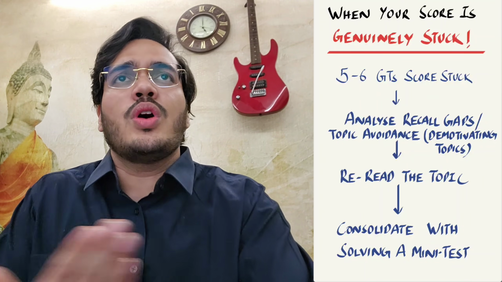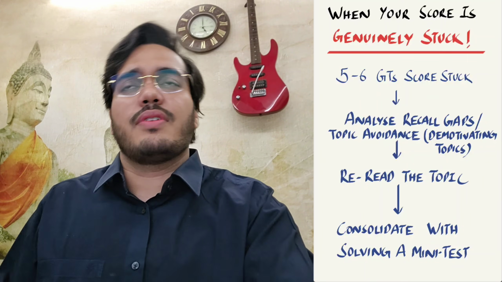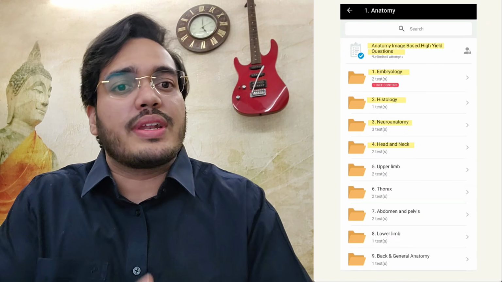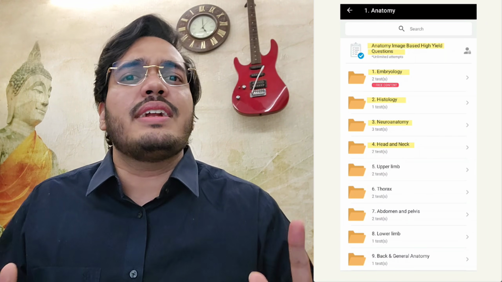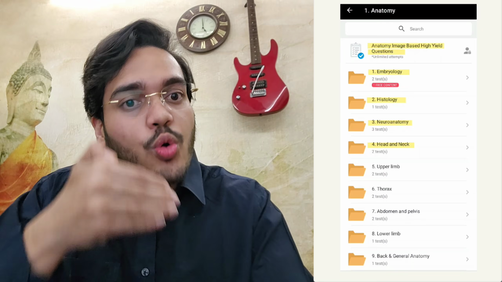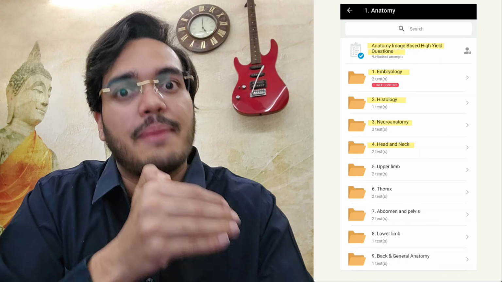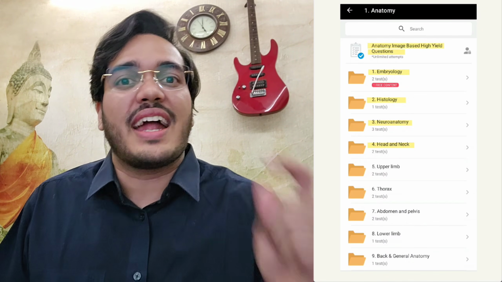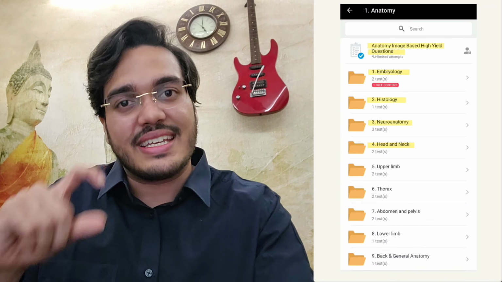For example, you analyze that in the past 5 grand tests, you made mistakes in neuroanatomy. So you go to PGprep Essential app, go to anatomy, go to neuroanatomy. There are 3 mini tests, 45-50 questions. After reading neuroanatomy, you do these tests, consolidate it by doing this, and that is all. You are done with it. Next month on the first Sunday, you again give that unbiased GT, and you will slowly see that your score is improving.